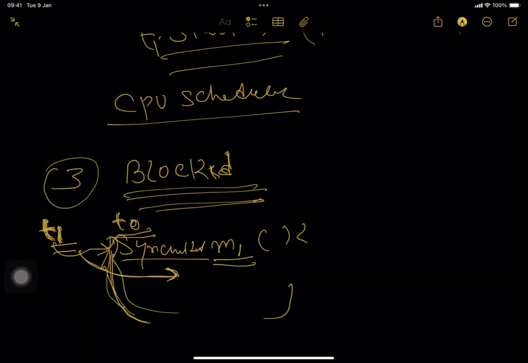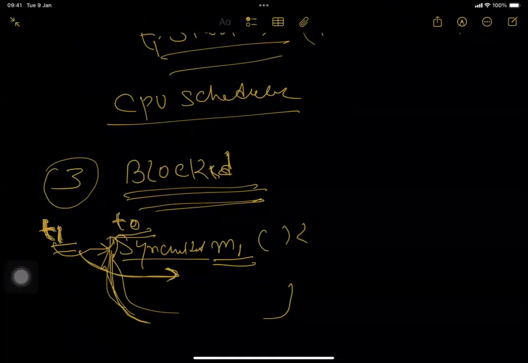When we see why a thread goes into the block state, we'll learn that in detail. But right now, if someone asks you what the block state is, you just say: let's assume there is a synchronized method where a thread is already getting executed, and another thread is waiting for access to that method.